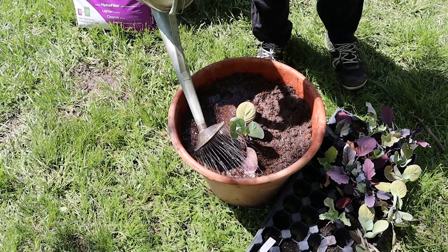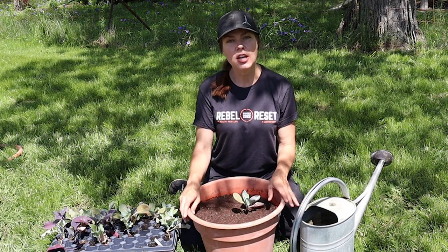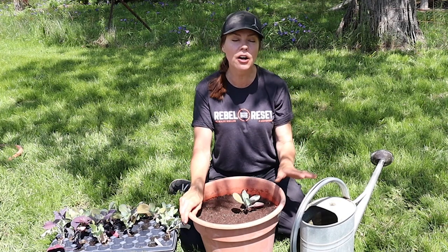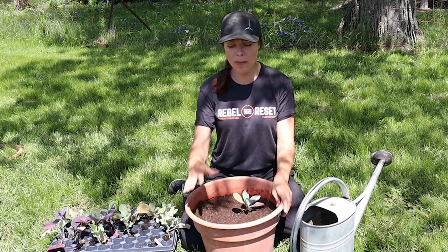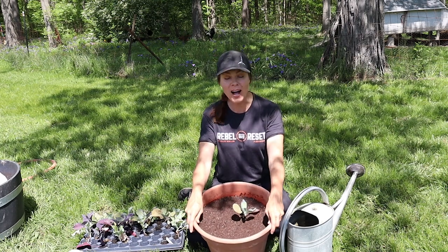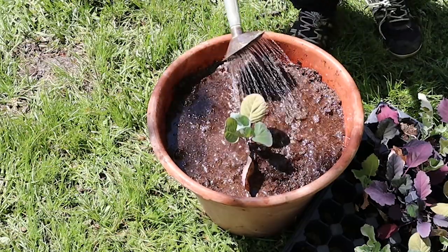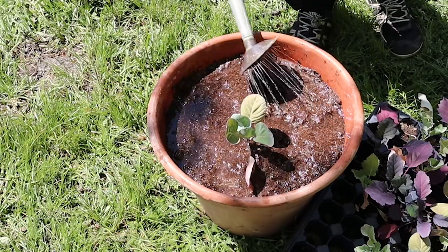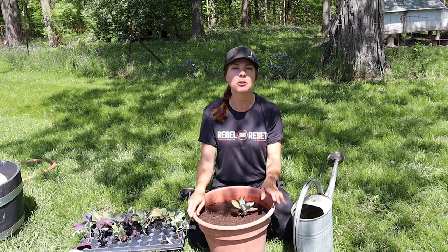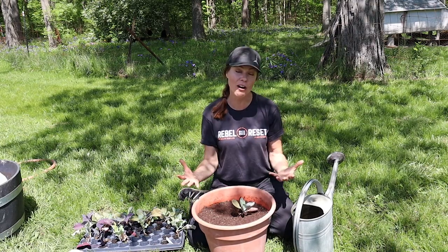Watering is so important, especially going into the warmer months. One inch of water per week is ideal for cabbage, and I will definitely opt for adding a little more rather than less when growing in containers. I'm not out here measuring the amount of water — what I do is come out once or twice a week when we're not getting rain, stick my fingers about two inches deep in the potting mix, and if it's dry I water. For a five-gallon pot I'm giving it at least one gallon, if not two or three, because I prefer deep infrequent watering over frequent shallow watering. With Glee, I should actually be watering less than I would with your average potting mix.